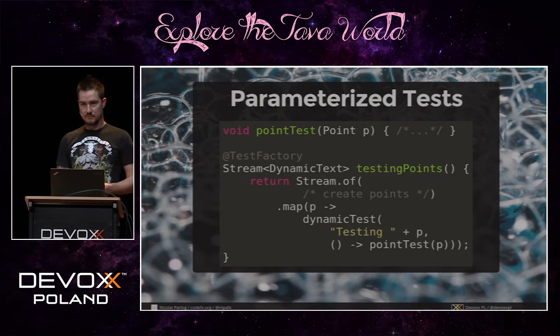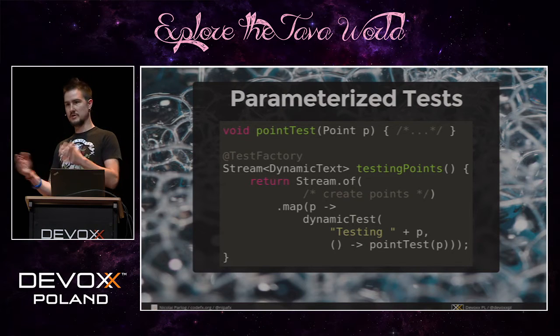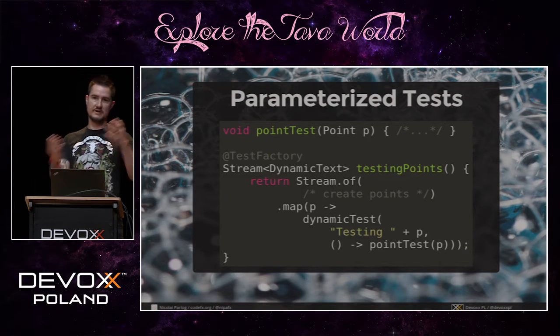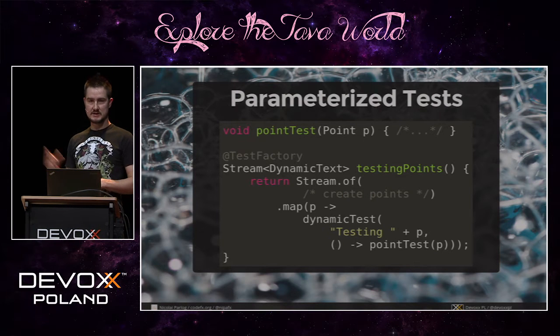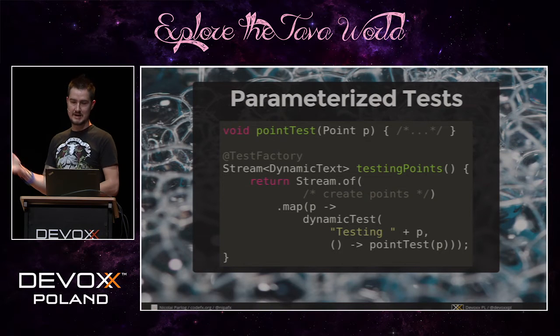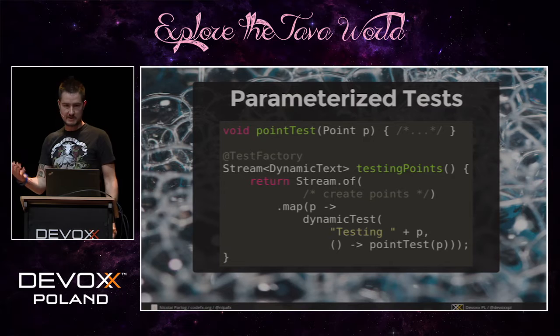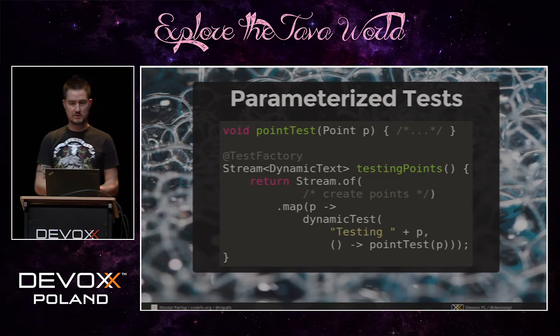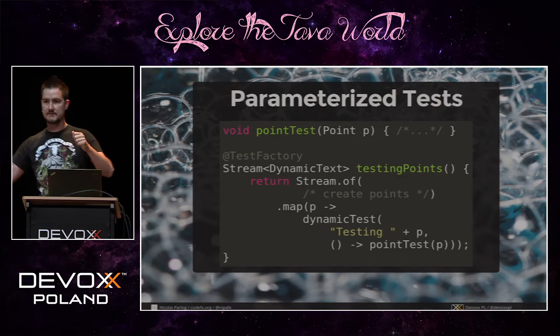And you can do that with JUnit 4, but then you often have the case that you have to run all the tests in your class on the fields that you're parameterizing, which is also not that nice. And this we can do on a more local basis. So let's say we have our class point test, which surrounds all of this, and we have this one method that tests a single point. What we could do now is create a stream of points, and then take each point and create a dynamic test for that point, and then give that to JUnit.